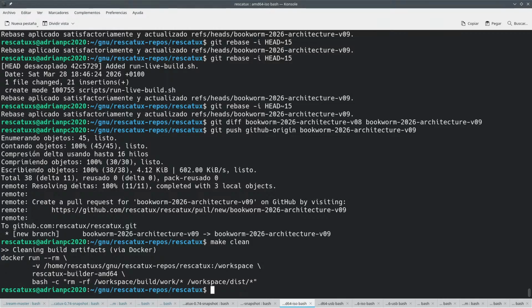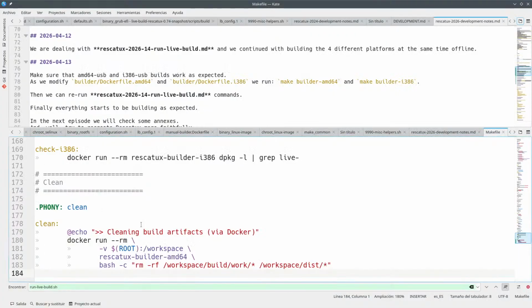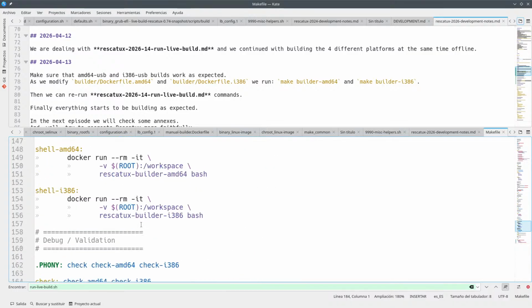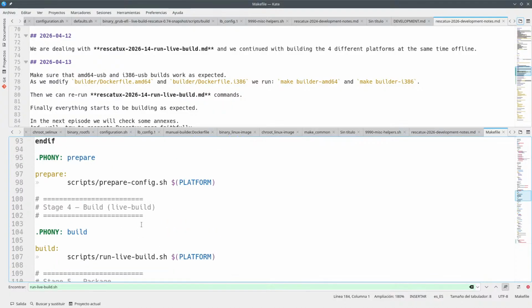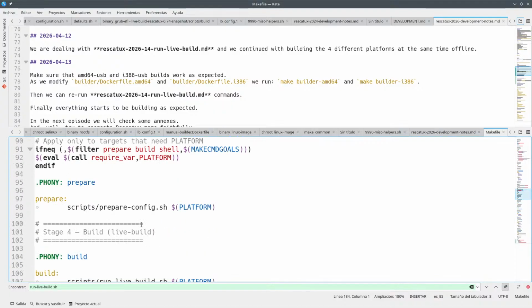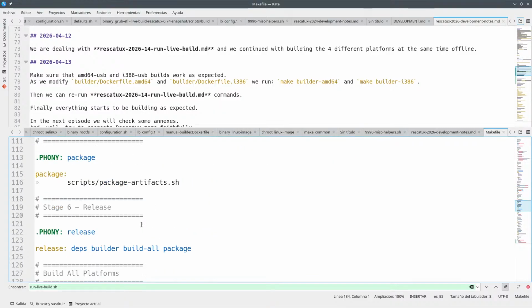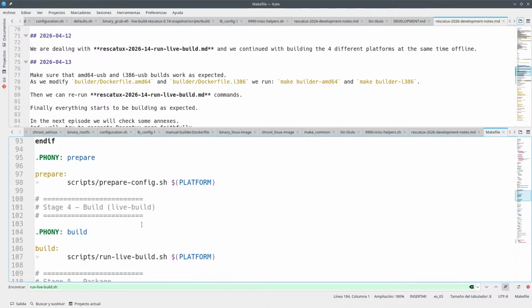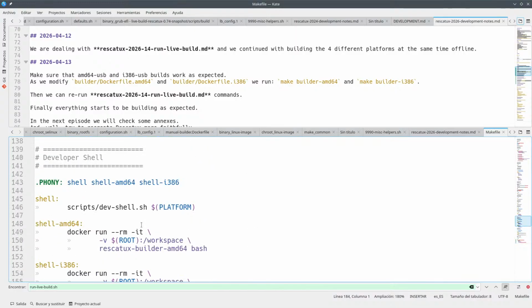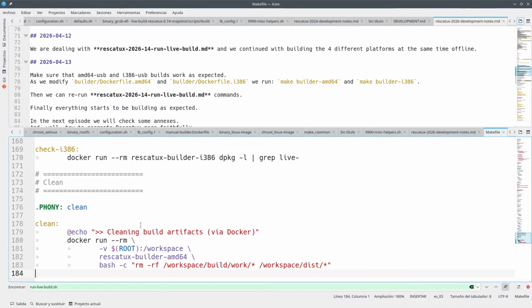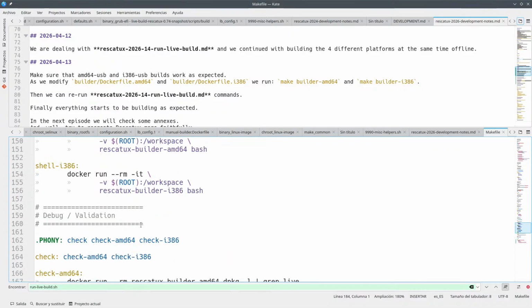Look at that. But again, we are missing some stuff in here. By the way, when you run prepare, I need to understand what's wrong with all of that. I think that when you build, you need to do make clean in order to build again.